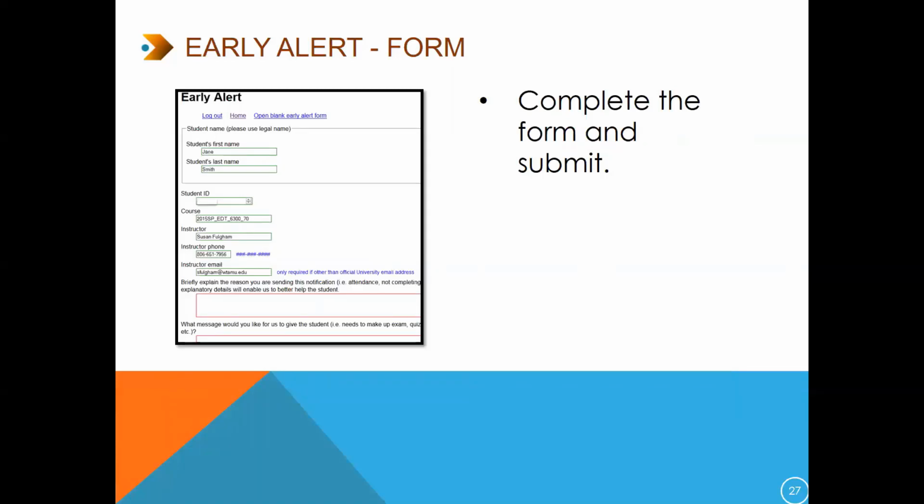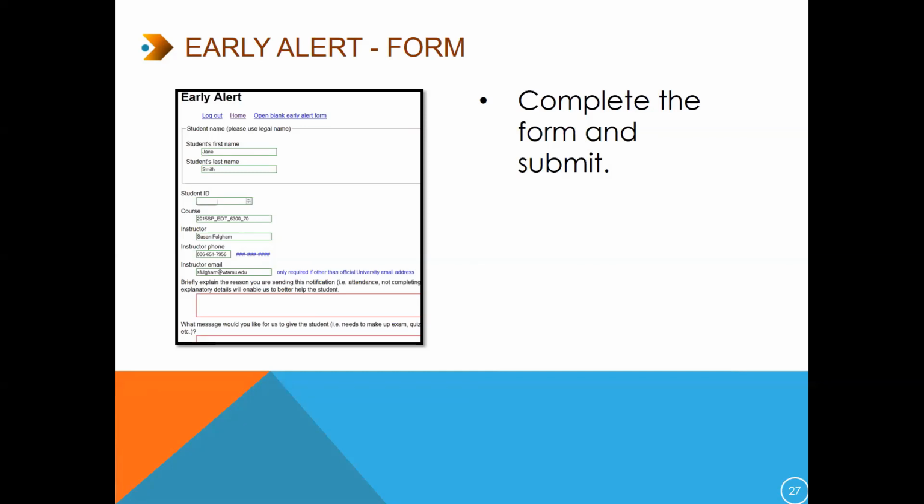Advising services is not the police. They are not going to go to someone's room and drag them to your class kicking and screaming, or drag them to the computer to get them on the Zoom meeting, or however your class is going to be meeting. So they can't force anything, but they'll let you know if they're able to contact the student and what the student says. That doesn't mean the student's going to follow through. Sometimes students may say, I'm going to contact the professor to talk to them about my problem, and then they never do. There's nothing you can do about that. That's nothing that advising services isn't lying to you or anything like that. Just sometimes students don't follow through with what they're planning on doing. So just be aware of that.